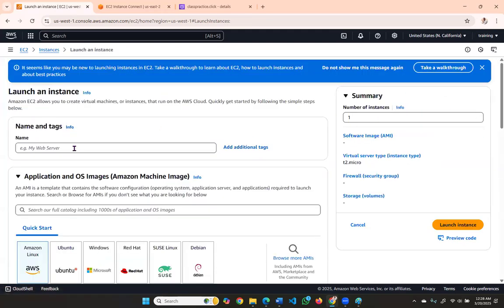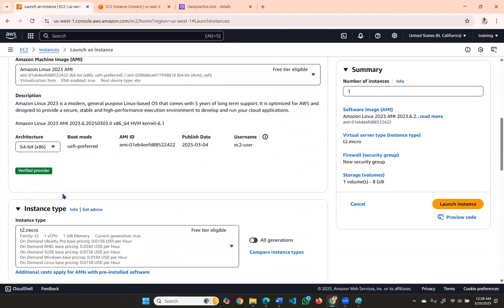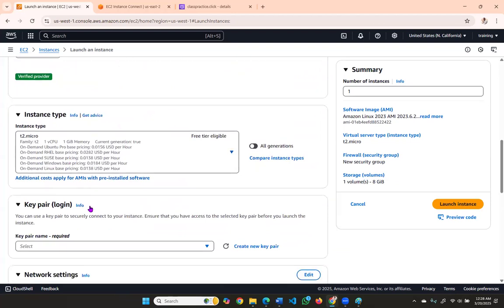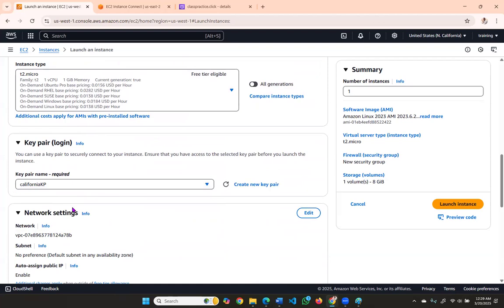Let's just do it the manual way. So we come here and say Kali. Yeah, that's a Kali server. All right. This is T2 micro. Do we even have a key pair here? Okay, I have Kali key pair. Fine.